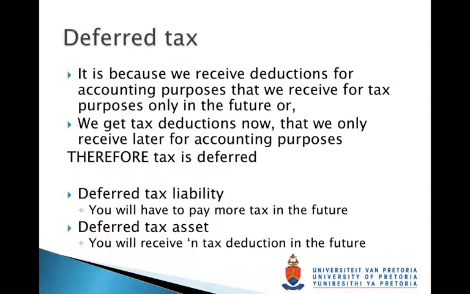And then, what is a deferred tax liability? You will have to pay more tax in the future, and the deferred tax asset is you will receive a tax deduction in the future. This means if you have a deferred tax liability, the beginning balance will be on the credit side as it is a liability, and a deferred tax asset will have a debit balance as it is an asset.